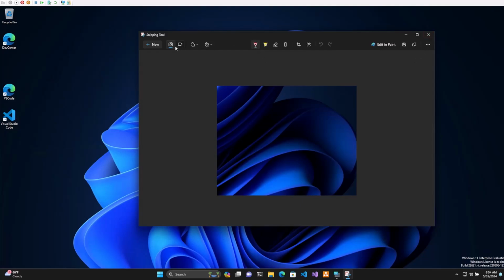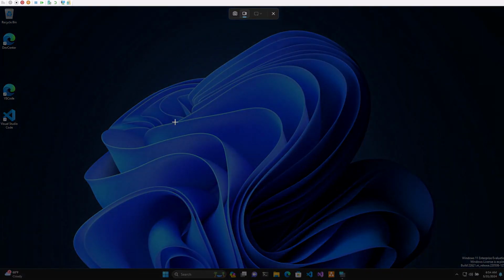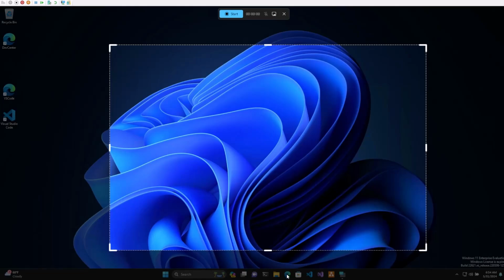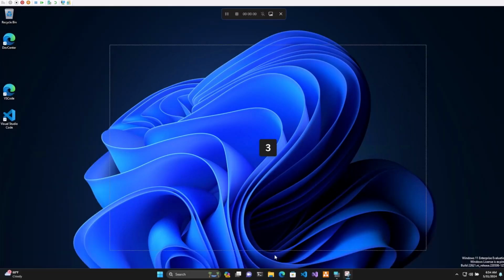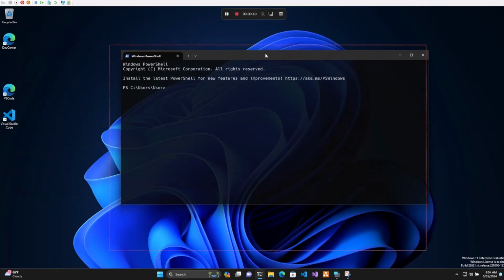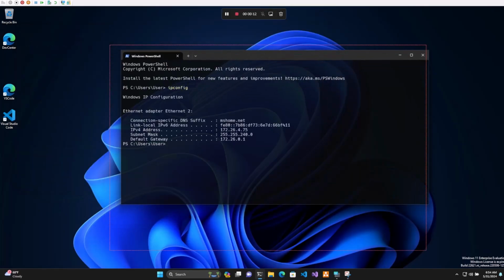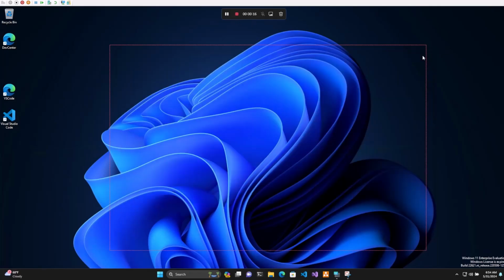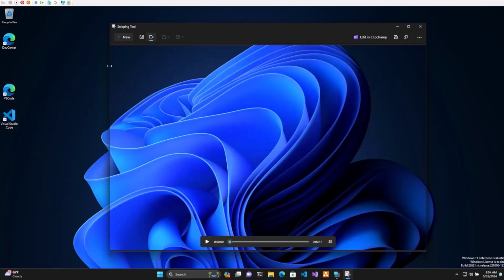The other nice part about snipping tool is you can record your screen with it. So if we start recording, we can record a certain area of our screen and then hit start here. Okay, countdown, and now it's recording. So anything that we drag into this window, we'll just pop this terminal open and we'll do a deconfig for fun. Then we'll clear the contents and then we'll close the window and we'll stop this.